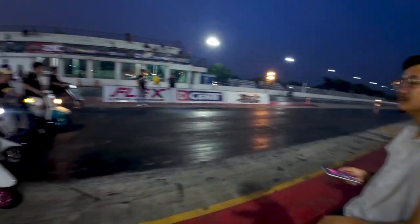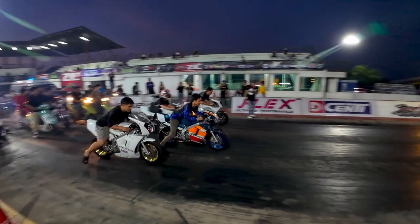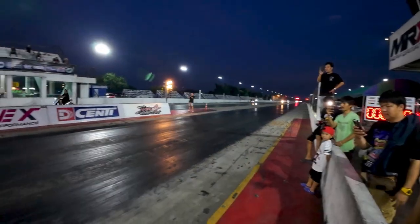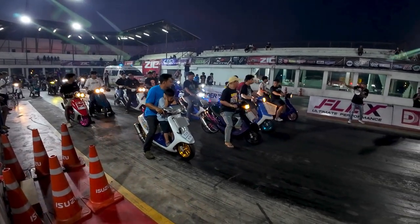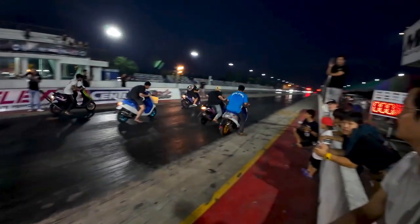Oh, nice wheelie. We got four NSRs lined up. I think the girl with the purse got a bad start. Look at this guy, he's going with this kid that's just holding his ears. He looks scared. I mean, there's safety bets, but that's kind of ridiculous.